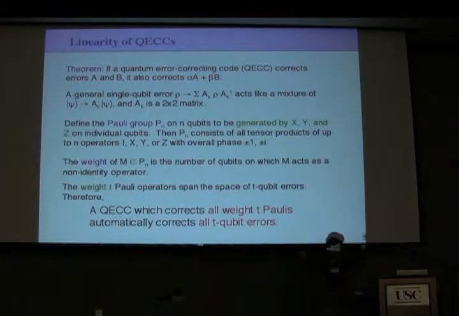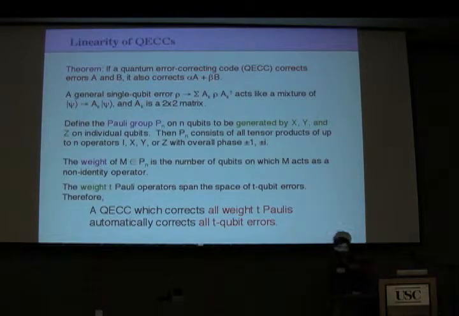If we have some superposition of two errors that acts on the state, and then we make a measurement that tells us about the error, it'll collapse into either the error A or the error B. And once it's collapsed, then we can just treat it that way and correct it as if it were always just the error A or just the error B. And the way quantum mechanics works, that'll be just fine. Okay? So by treating it as if it were one of these basis errors, we kind of make that wish come true.